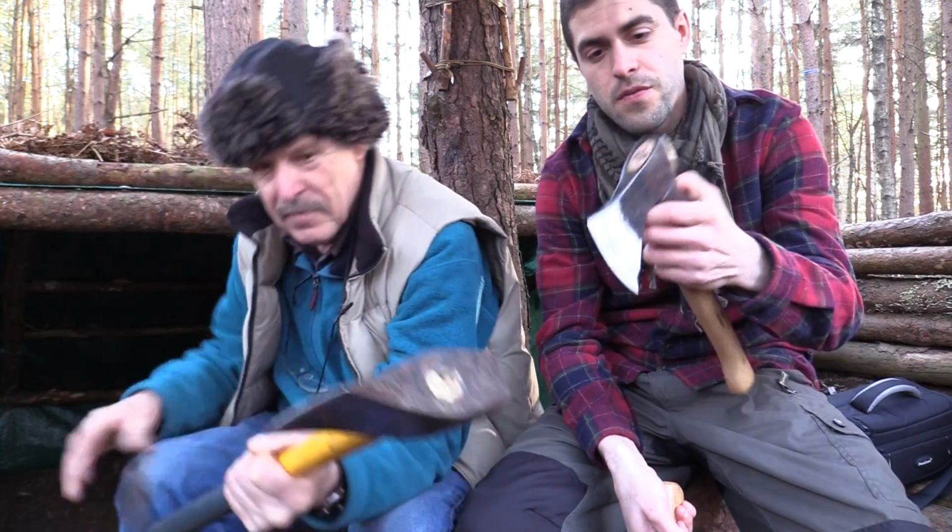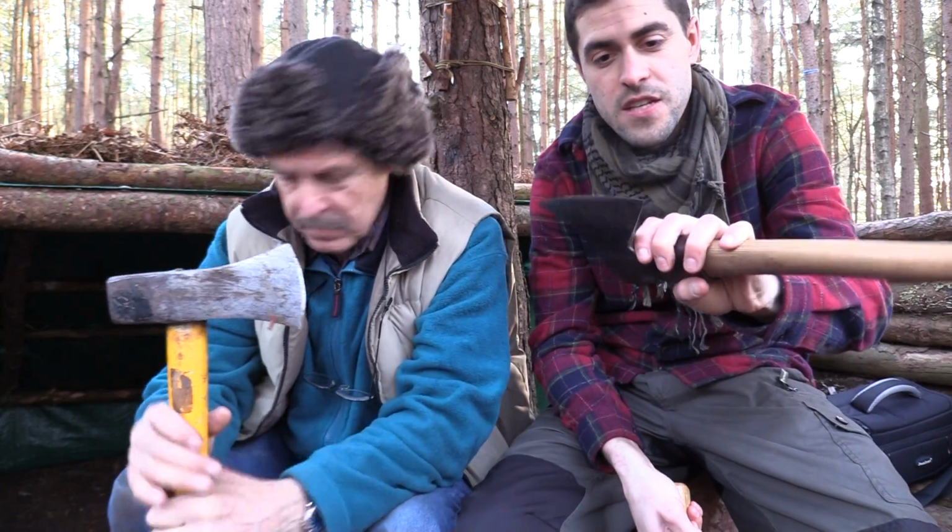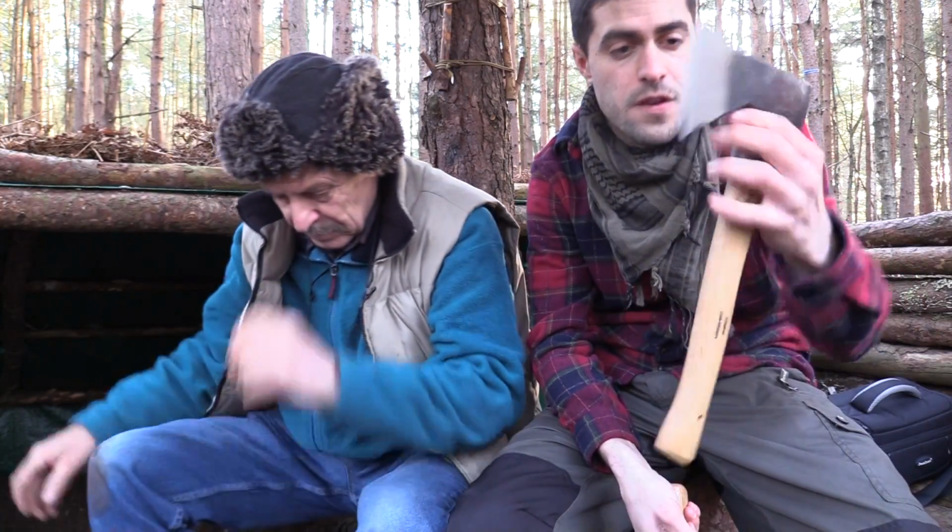But you use this for your carving. I use this for carving. It's a 600-gram head. It does split small logs for your fire, but you would use it more for carving stuff.